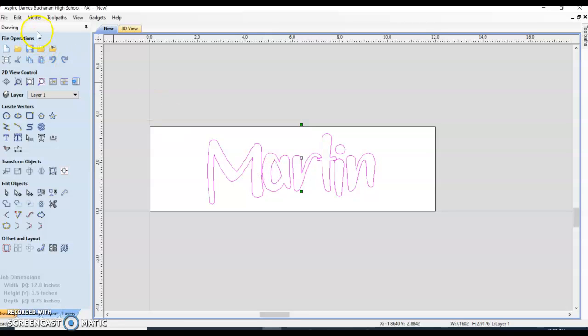So the plus sign is going to make it closer. If I hold down, well, it's a keyboard command. My goal is to space the text apart, so I'm going to hold my shift key down. I thought it changed to a minus, but I guess it doesn't.